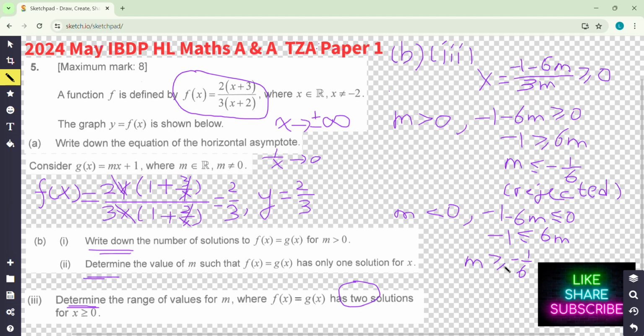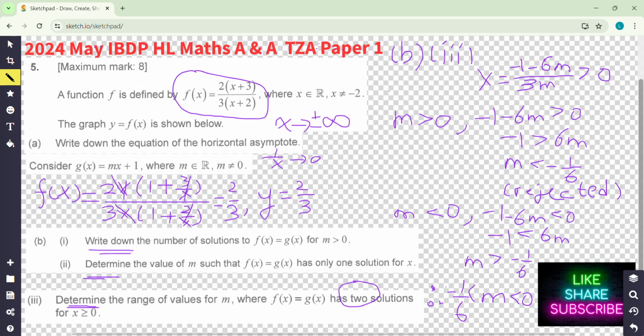But should we include the equal sign? But it has said two solutions. So one is 0 and the other should be larger than 0. So, sorry, I made a mistake. So all these should be strictly larger than. Sometimes, some reflection, you need it too during examination. So what is the range? Okay, less than 0, but larger than this one. So the range is larger than negative 1 over 6, but smaller than 0. This is the possible range.